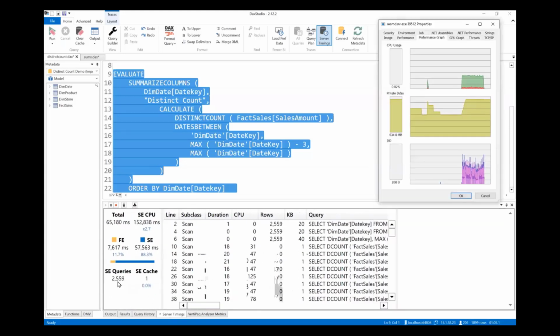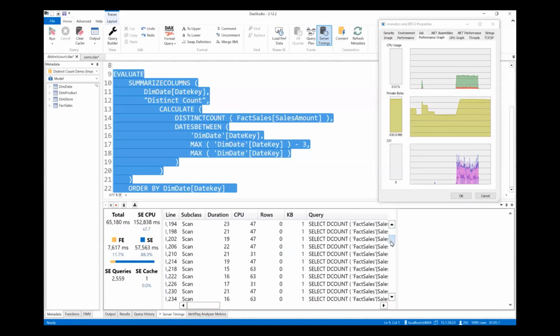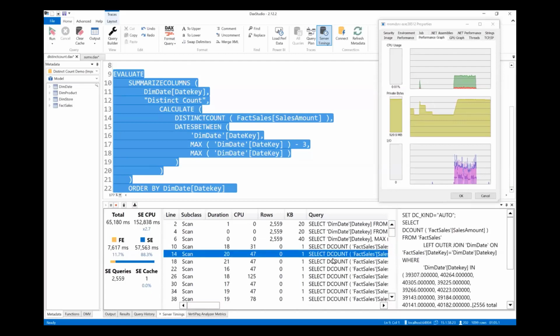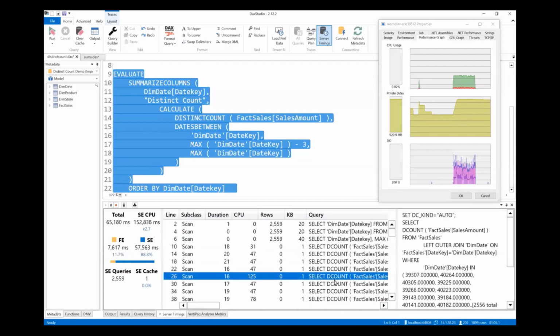Straight away, in the summary area, we can see that this query to complete performed 2,559 storage engine scans. Remember, we had 2,550 something days in the model. So it looks like when we see every single individual storage engine piece of activity, it's almost doing it for every single day, and we can click on each individual item to see what's going on.